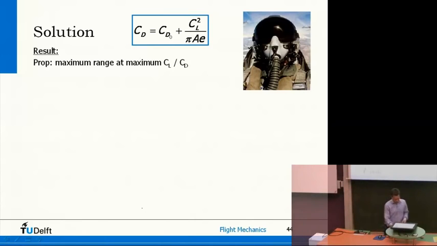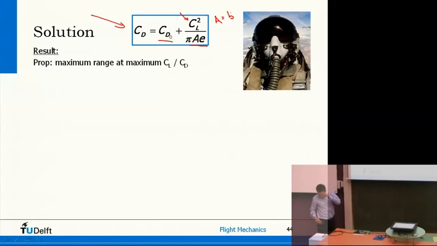So this polar says that the drag coefficient is a function of CD0, the drag coefficient at zero lift. It's also a function of the lift coefficient, and parameters A, which is aspect ratio, just a geometric property of the aircraft, and E, the Oswald span efficiency factor, which is kind of an efficiency of the aircraft. So all this says it depends on zero lift drag and the actual lift.